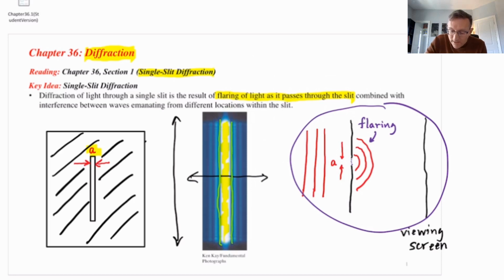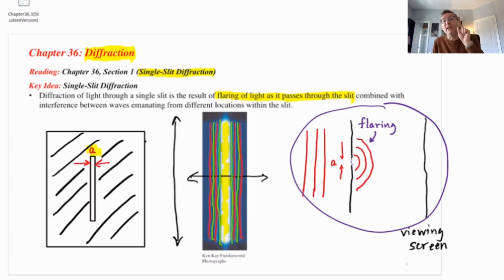Then, if you look very carefully, you'll see another bright fringe, although certainly not as bright as the central maximum. But it's there if you look carefully. There's one there, and there's one there. And then a little farther out, again, look very carefully, there's another dark fringe. There, and there. And then, again, look very carefully, there's another bright fringe. There, and there. And so it alternates. Dark fringe, bright fringe, dark fringe, bright fringe, going, in this case, left and right.